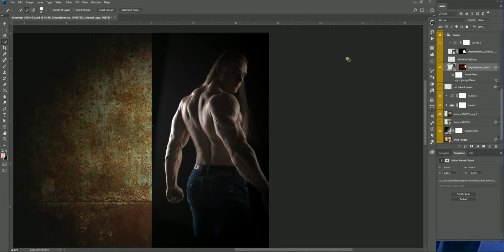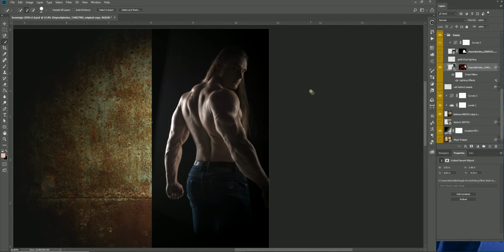There are a couple of different steps in the process I do to get a good selection on a person. Really anything, it doesn't just have to be a person, but because romance novel covers almost always have people on them, this is a common problem that people designing romance novel book covers have to deal with. So one of the first places I go is the Channels panel, which I'm hovering my mouse over here on the right.